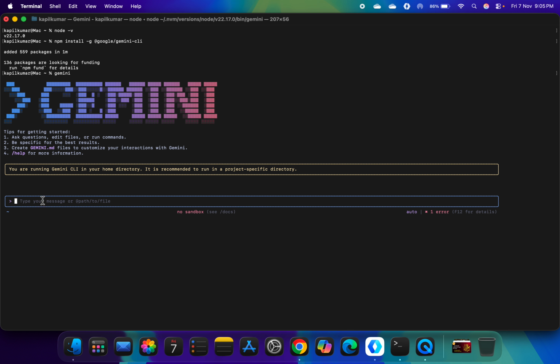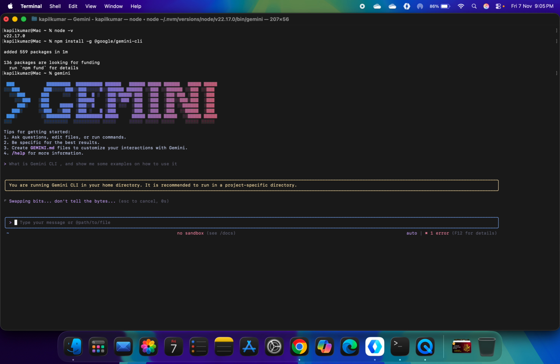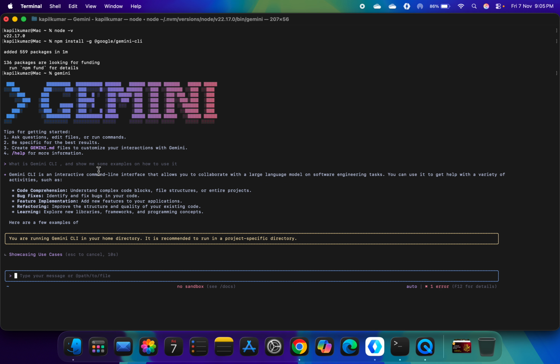So maybe if you have any questions like, what is Gemini CLI, and show me some examples on how to use it. So now you will see that you are not in any particular IDE, but you are interacting with the AI in your terminal only, right?